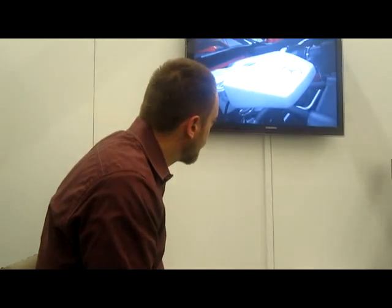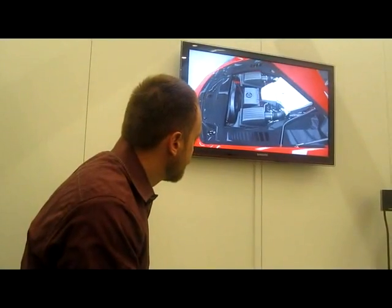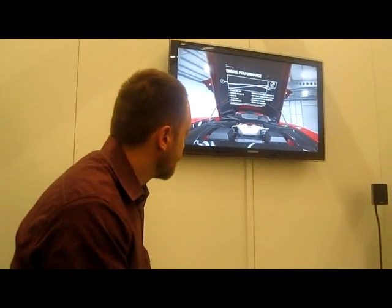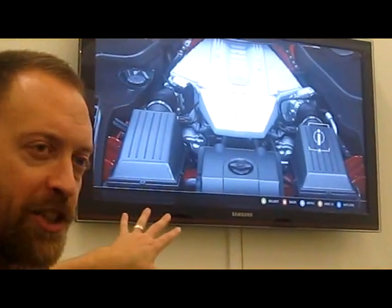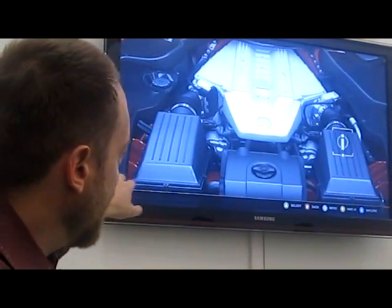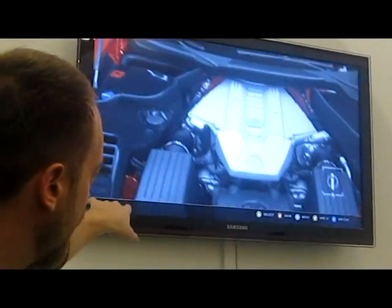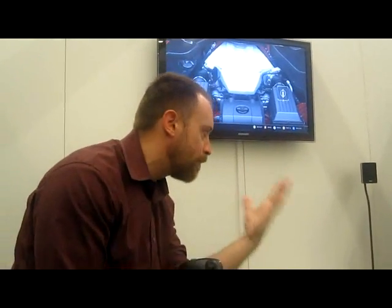We wanted to get to that sub-meter level of detail. The 6.3 naturally aspirated V8 engine produces 571 horsepower. This helps the car reach 0 to 60 in 3.6 seconds and achieves a top speed of 197 miles per hour. Now, all of this is fully localized — I'm playing the English version, but it's locked in full languages including VO support. What you were seeing there was the stipple on the plum on top of the intake manifold. You're also seeing the carbon fiber, you're seeing all the detail in the latch. It's just an incredibly detailed model because you're getting so up close to the car.